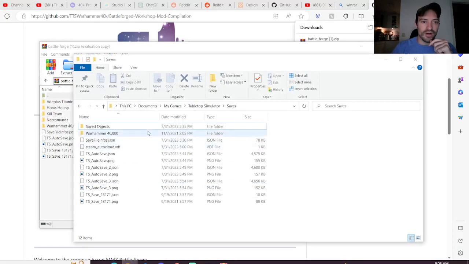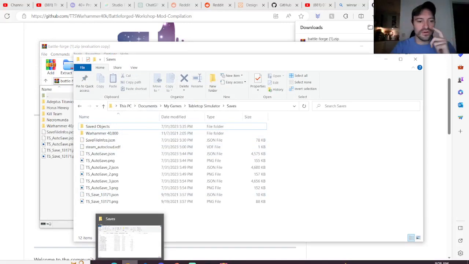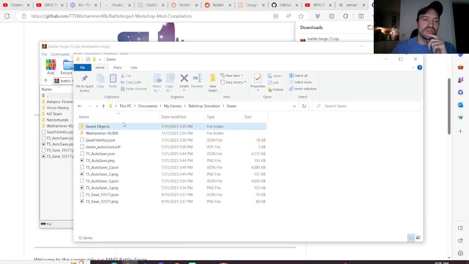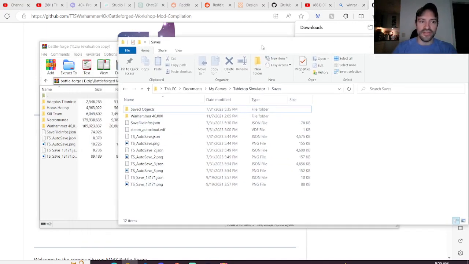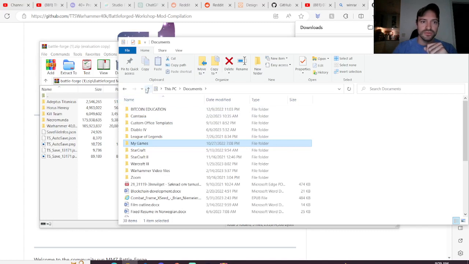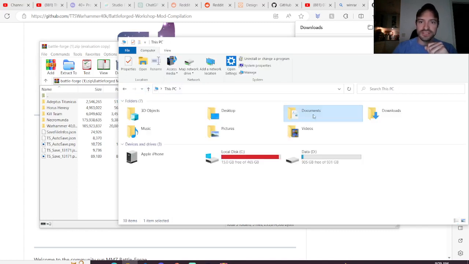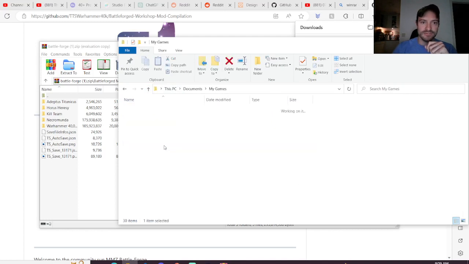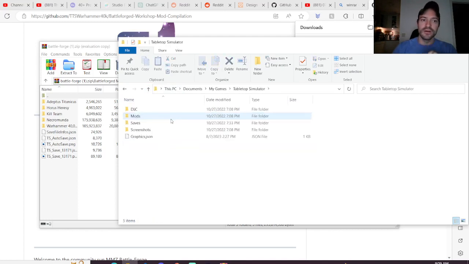We're just going to open up our PC, our save files, and that's going to be in this little vanilla folder that you have at the bottom of your computer. And you're going to do these steps. You're going to go This PC, Documents, My Games, Tabletop Simulator, Saves, and you're going to get to this picture right here. Really not that hard to do. Once you do all of that, you're going to come back to your file. Let me just backtrack so you can see it. My PC, go to Documents, double click on it, My Games, double click on it, Tabletop Simulator, then Saves.